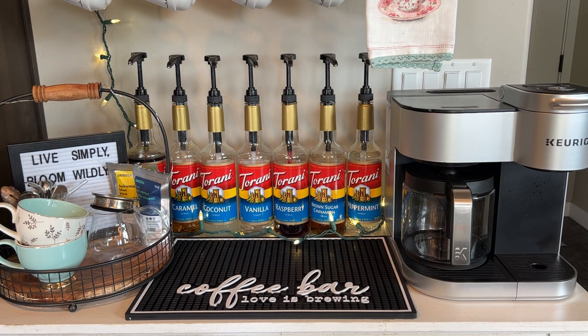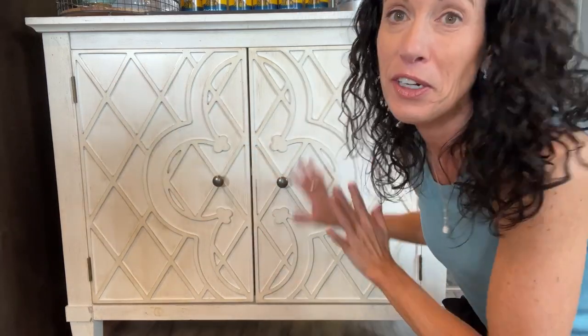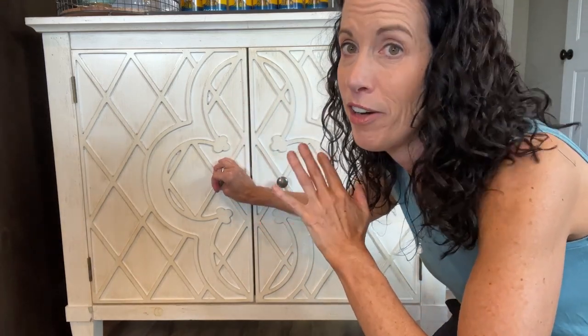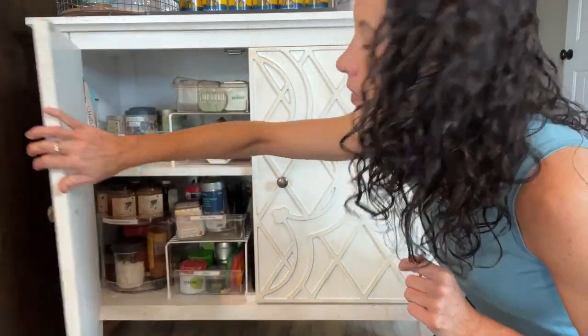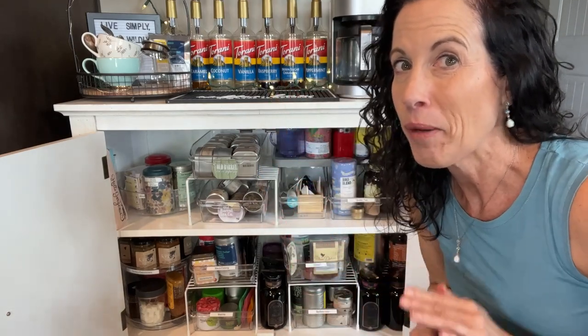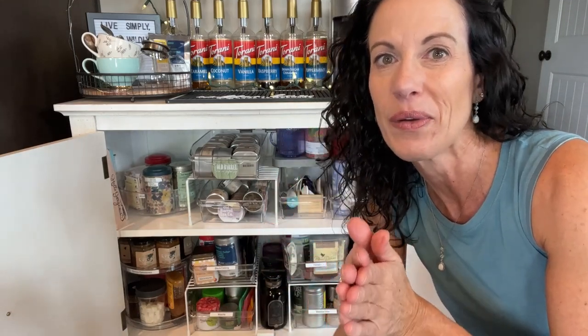And then the much-awaited event — this is partly why I haven't filmed this video yet because it's kind of awkward to get all the way down here close to the floor and try to film. But here is the bottom of the unit where I have all of my tea with the exception of my tea refills, which I'll show you also. It's a little bit low so it's kind of hard to film, but I love having it all down here. I might end up getting cut out of the video here, but I know you're not here to see me anyway — you're here to see the tea.